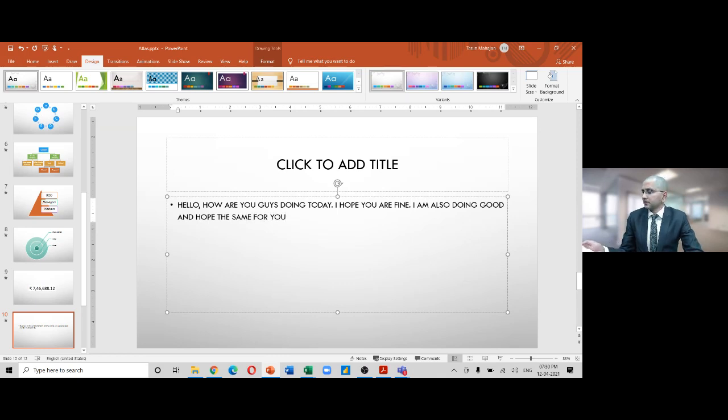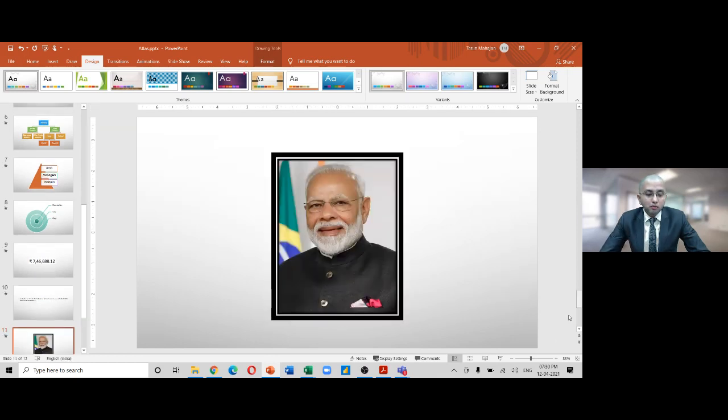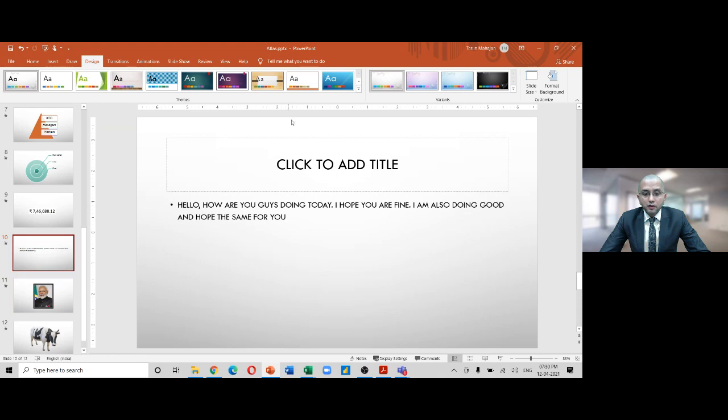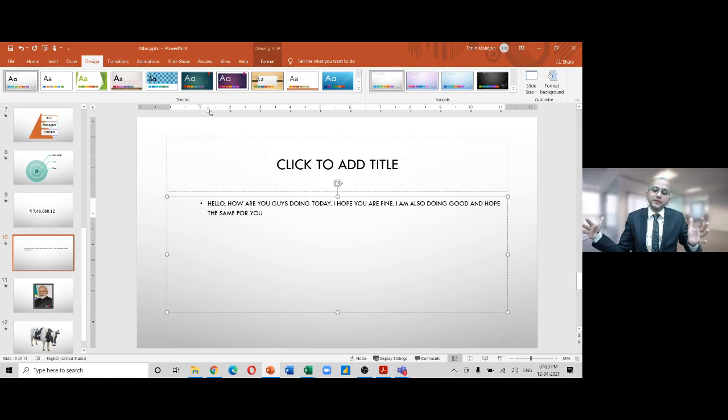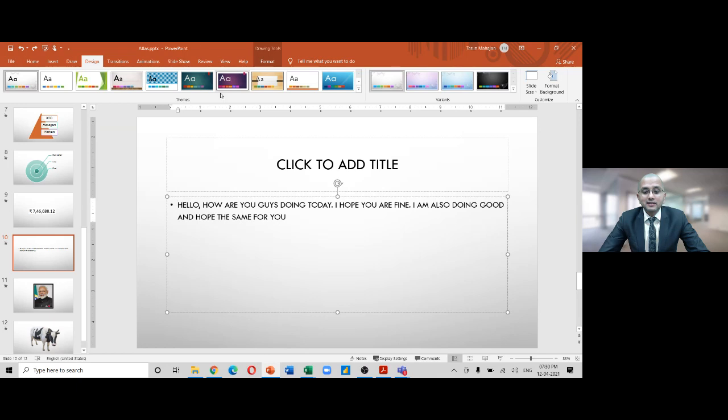Now something like this. If the whole lot of text is there, then from the ruler you can suppose you put some extra tab over here. This ruler is helpful: the text starts from 2 inches, 3 inches, the slide is 13 inches wide, and you can decide that at 1 inch my first level of bullet points are there, at 2 inch my second level, at 3 inch my third level. So usually for managing text, this is called the ruler, my dear. This is not a scale. This is a ruler.